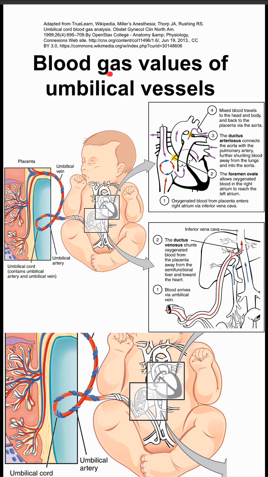This is the blood gas values of the umbilical vessels. Recall that your umbilical vessels are going to be kind of reversed according to your conceptualization of arteries and veins. Normally we think of arteries as oxygenated blood moving away from the heart, whereas veins are deoxygenated blood moving toward the heart. In a fetus, this is reversed because they get their oxygenation from the mother through the umbilical vessels rather than from the lungs.